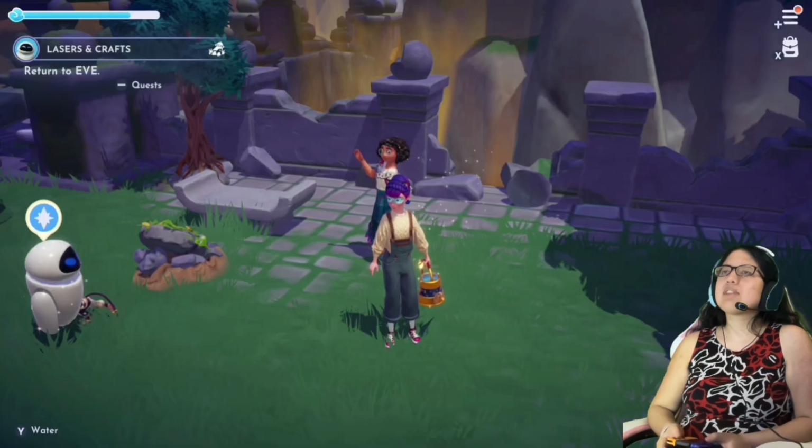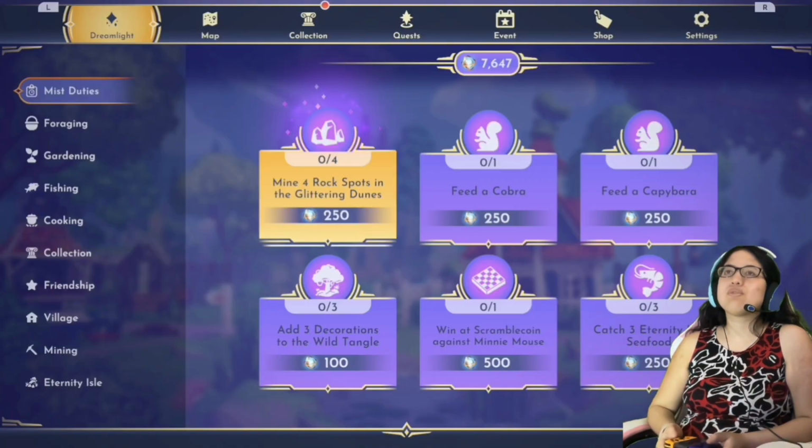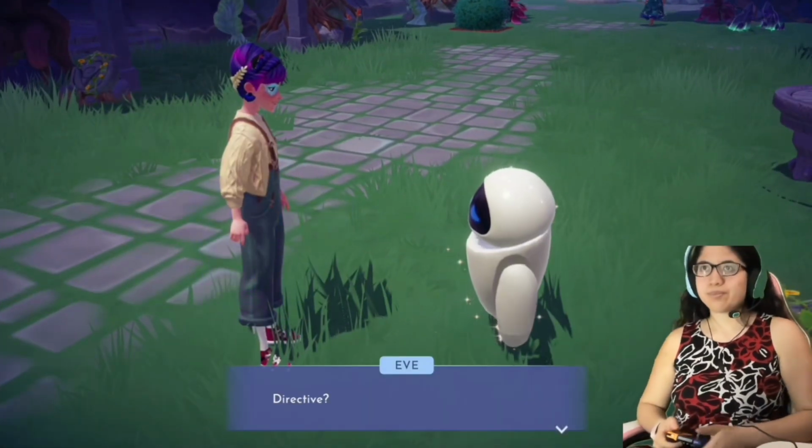Alright, we have over 7,000 mist now. Pretty good. And we just harvested 3 food, apparently. Okay, so let's talk to Eve.